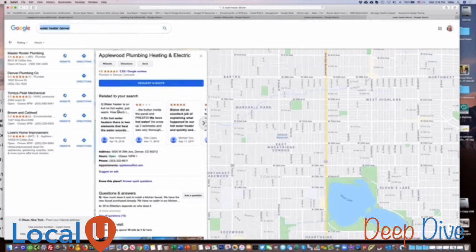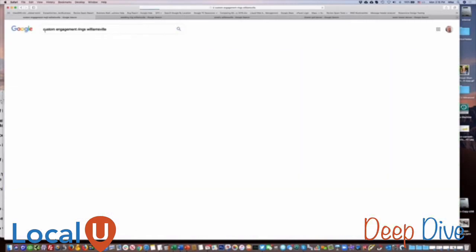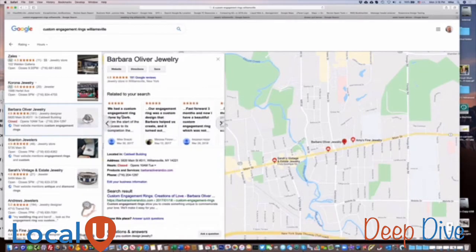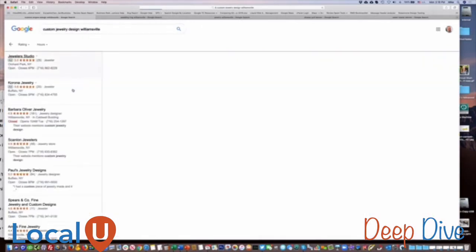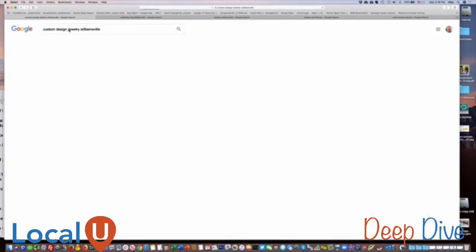Do you custom design engagement rings? Do you replace hot water heaters? Do you sell Rheem furnaces? Those very specific queries probably will be triggering, just like here's an example, custom engagement rings, custom. Let me just see. I know she has a Q&A, custom jewelry design. Let's just see if we can surface that here. No, it doesn't surface. She does have a Q&A. Do you custom design jewelry? Let's just try changing this. See what happens. Custom design jewelry.